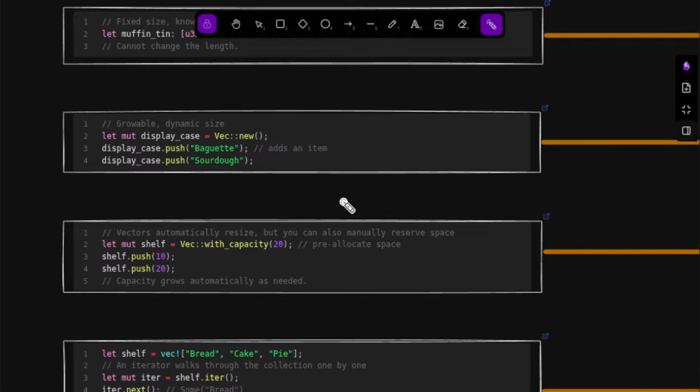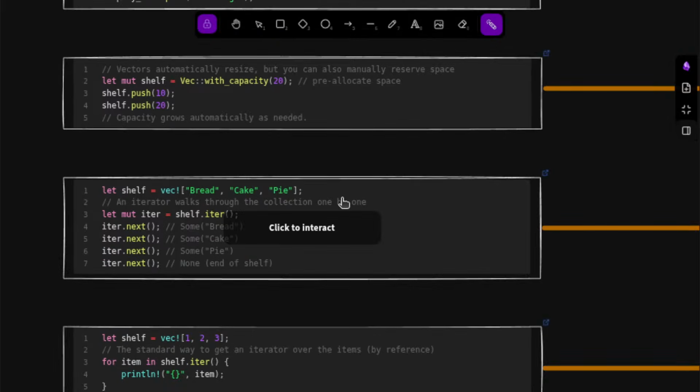On the other hand, if we want to see the iterator, here you can see it. This is a shelf, and it is a vector. If we want to iterate, what will happen?